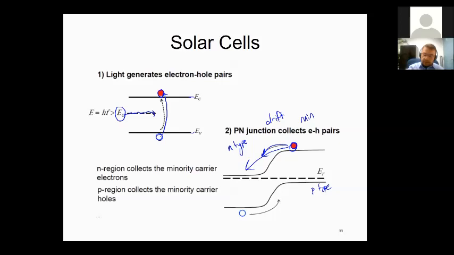Instead of trying to send the electrons from this side to the other side over the barrier, which is what we just did for the simple diode, we will now force the electrons to go to their own side, the N side. Okay, so that's exactly why the illumination current will flow in the reverse direction than the normal PN junction diodes, because we are forcing the electrons to the other side. This will make sure that we will have a hole and an electron nicely separated from each other.